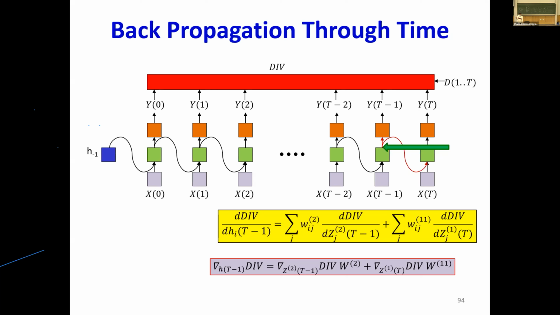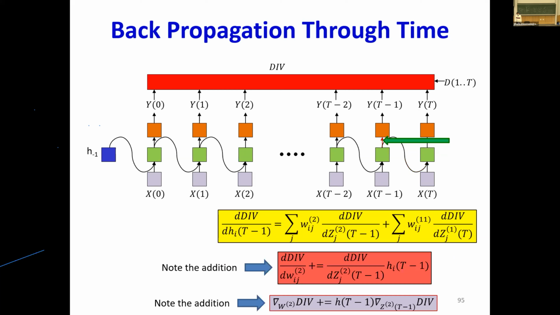But is that enough? This is the shared parameter, the same as the corresponding arrow at the next time, correct? And so what you would actually have is that you've already computed a derivative with respect to W2 at the next time, at the final time instant t, right? When you were going down the vertical column at the final time, you already had a derivative. So the term over here is simply going to add to it. Was that clear to everybody, right? What happened over here? And then, of course, I can go back down.